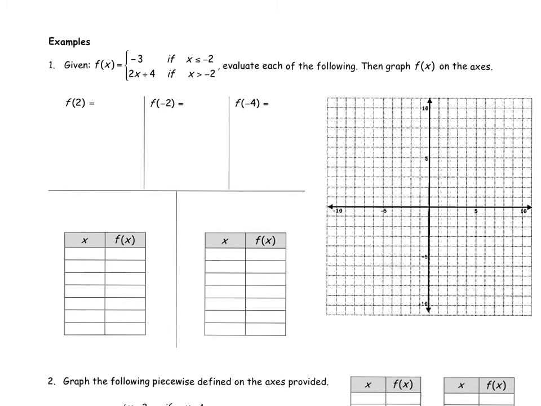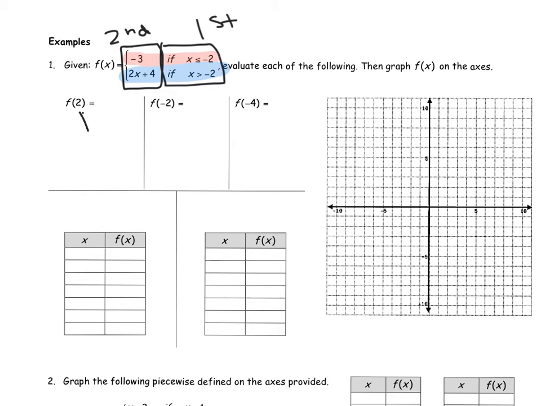So now we have f of x. We're given another piecewise function. Again, we analyze row by row. Remember that. Row by row. You deal with what's on the right-hand side first, and then what's to the left comes second. All right, so we're just going to get a little bit more practice here.